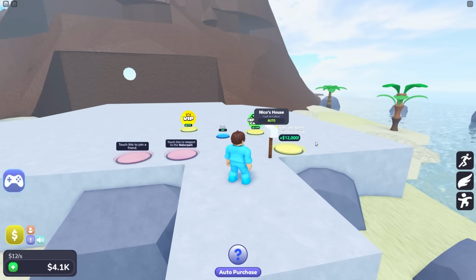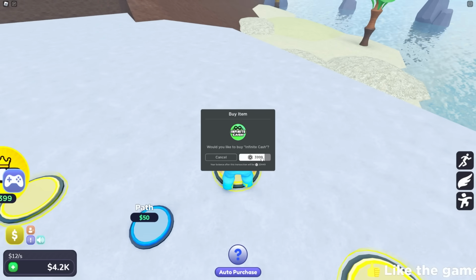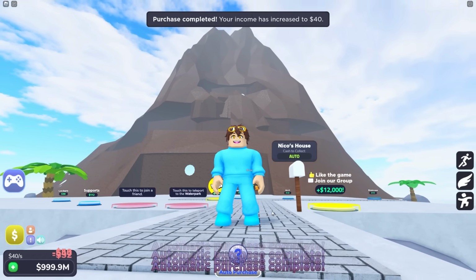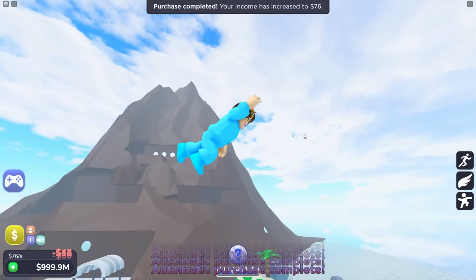Wait, it says touch us to teleport to volcano. What does this do? Wait, no way. Not another water park I could buy. Oh, are you serious? You know what? I'm just gonna buy infinite cash real quick. And you know what? I'm gonna turn on auto purchase. And it's time to see this thing being built right in front of our eyes. Okay, this is gonna be so cool.